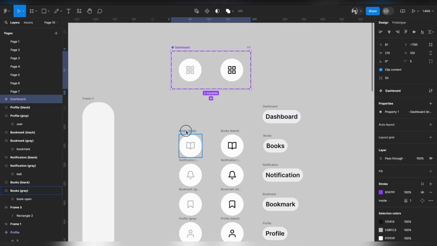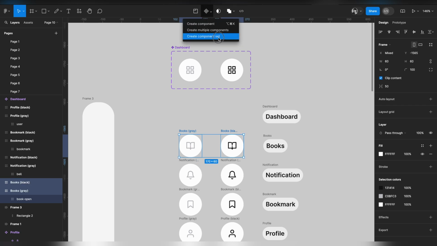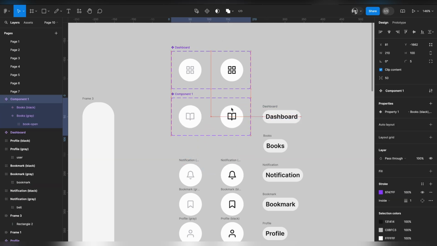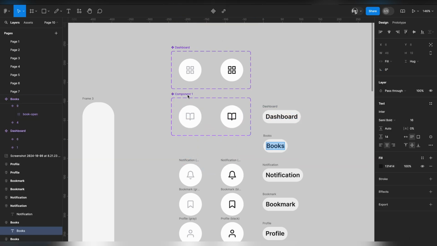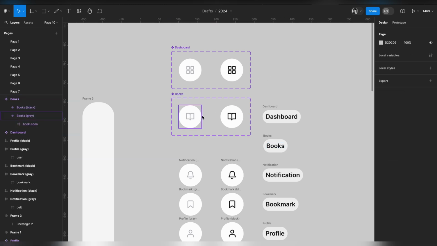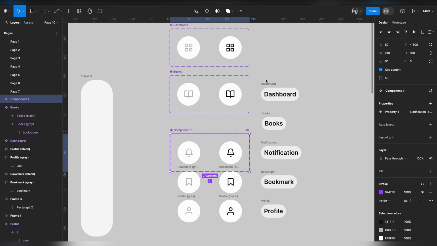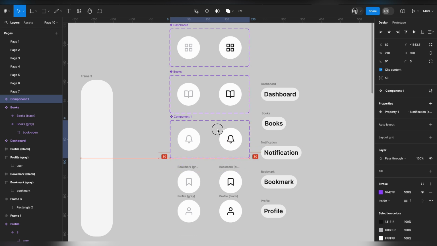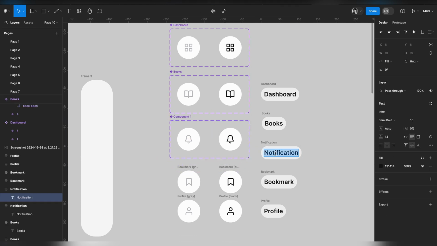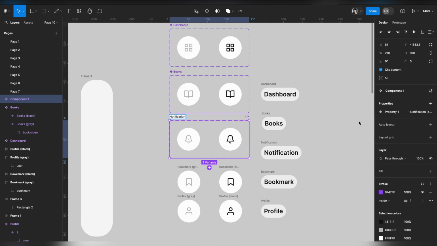It's a very easy and quick process. So instead of component 1, component 2, just name it. If it's a book, then name it book. Don't go with random or default names. That's quite confusing.